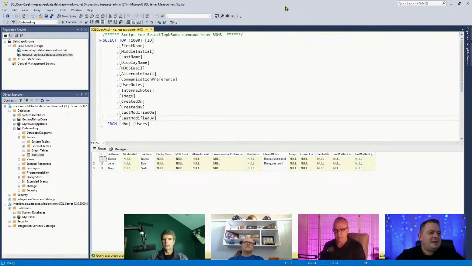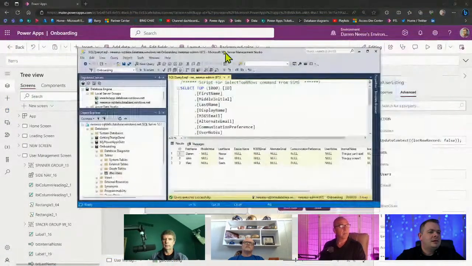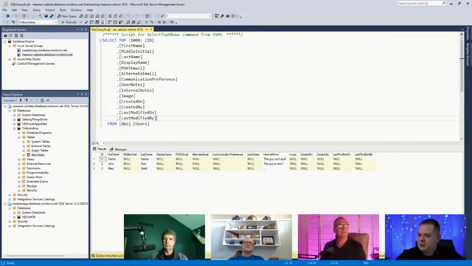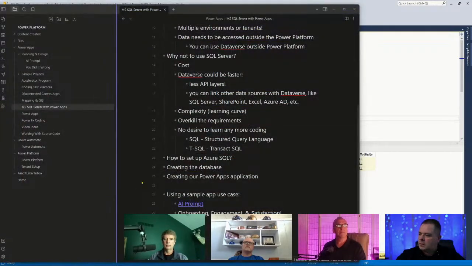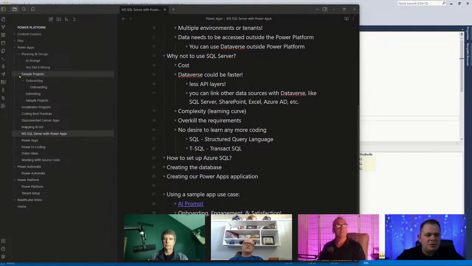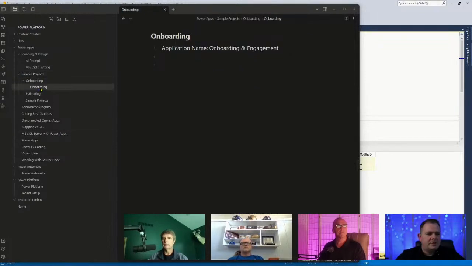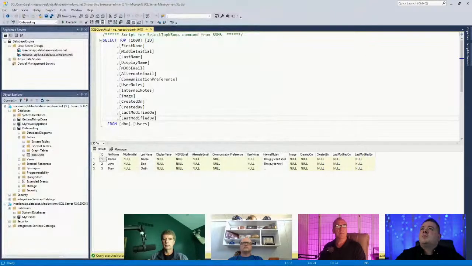And then if we go over to my links here, I was fairly sure. Yeah, you see this sample objects onboarding. Okay, so we have this onboarding.